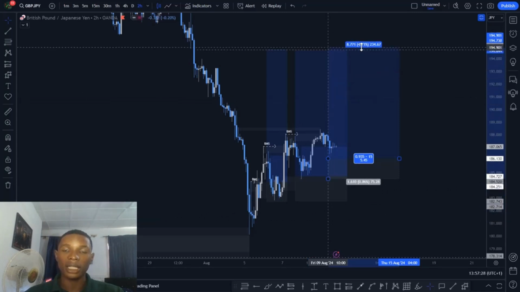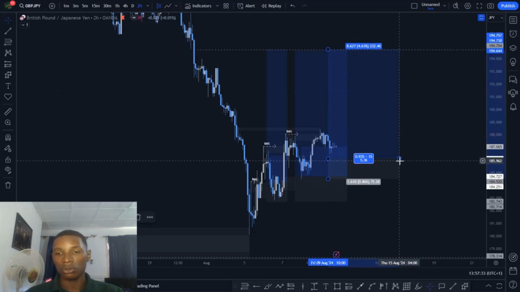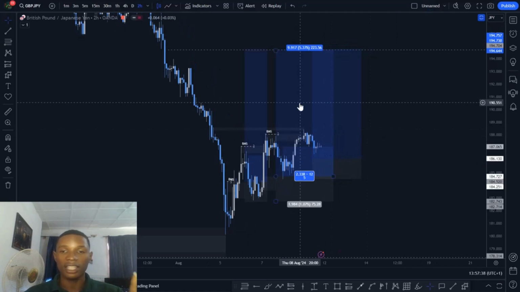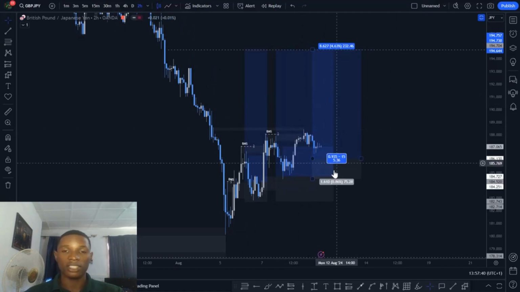and then target your RR. It depends on how much risk reward you use, your minimum targets, right? So this is what I'm currently waiting for on all those pairs that I just finished analyzing, guys.